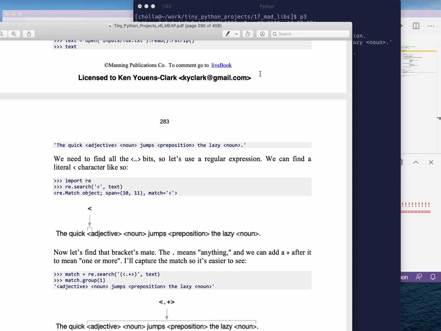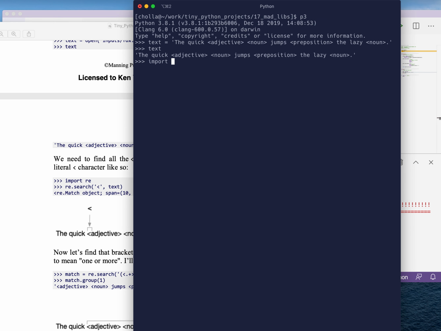So we're going to try to find an angle bracket. Let's just start off with one. I'm going to need to import the re module to do that, and I can say re.search. Now, there's re.search and there's re.match. Match always starts from the beginning of the string, which is not what we want. We want search. As a general rule, I tend to use search, and if I want an expression to be anchored, I'll use the caret for the beginning of the string and the dollar sign for the end, and I'll just include that in my regular expression.